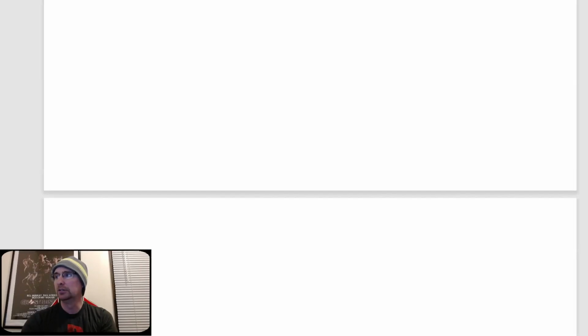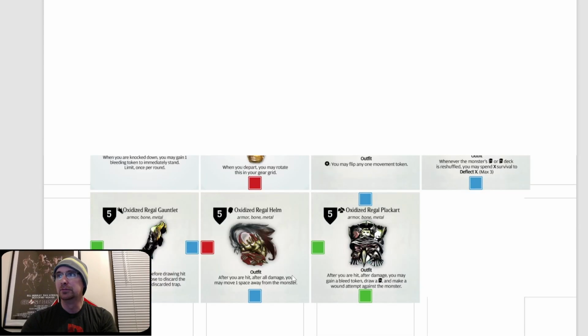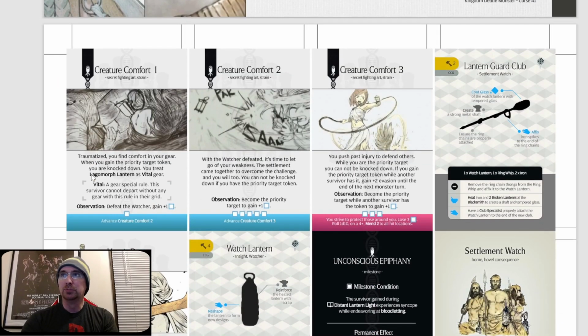Again, I'll go down here to the very bottom. So here's the print and play. How you would do these print and plays. See these lines here? You just cut right along the edge here. And then you would have to just sleeve the cards in.